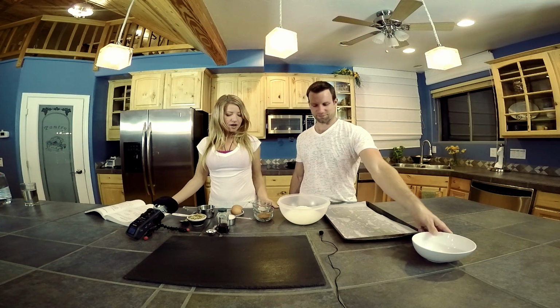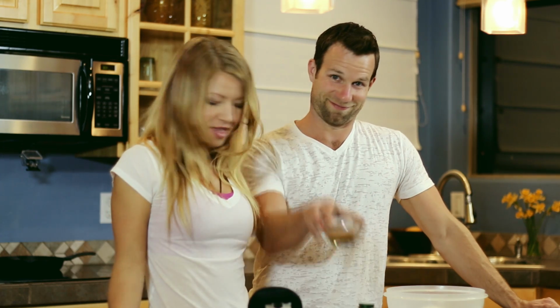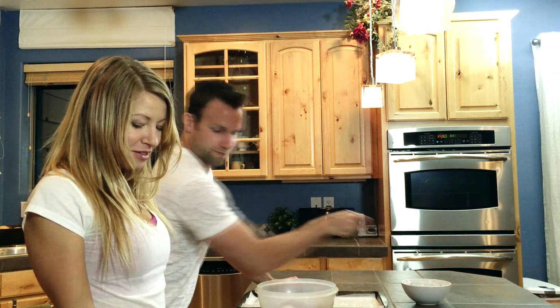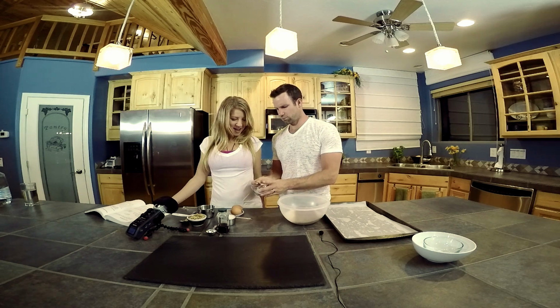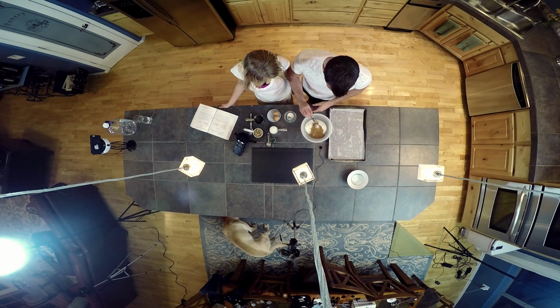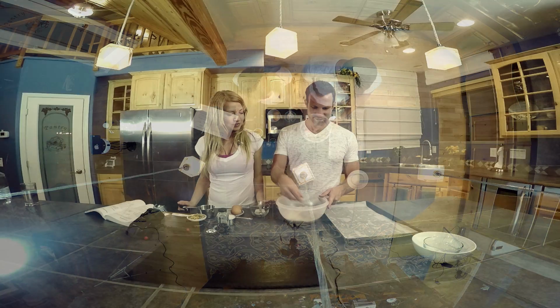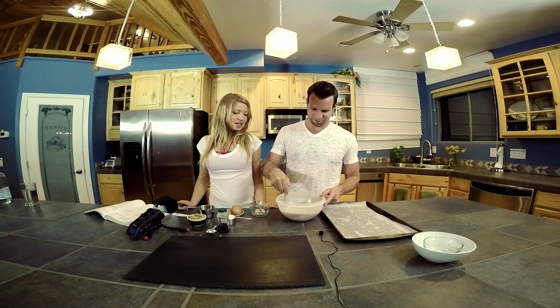We're going to mix together that with a 1/4 cup of coconut palm sugar. That's the one. A 1/4 teaspoon of salt. And then just mix that together. You just want to get the sugar and the salt and the coconut all kind of incorporated before you add the wet ingredients. Nicely done. Thank you.